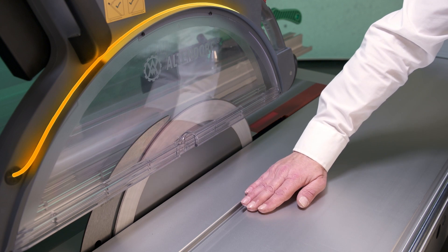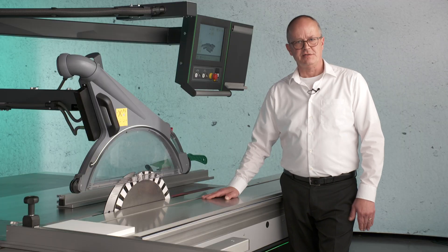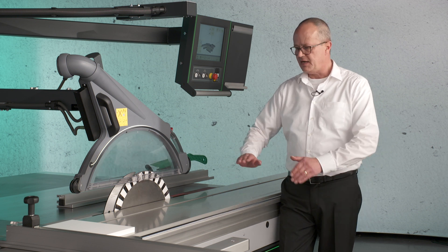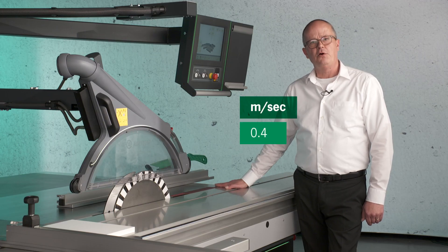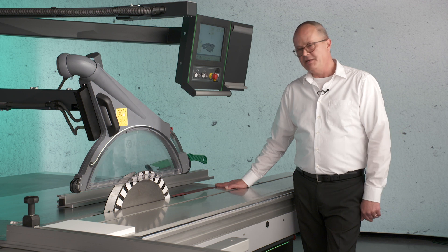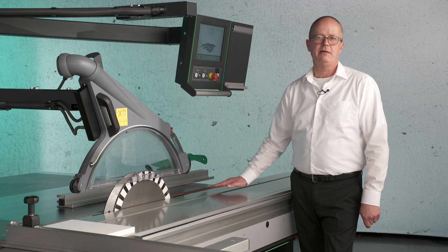The next zone near the saw blade shows orange — that's a dangerous situation but not too dangerous. If I go closer to the saw blade it turns red and the saw blade is triggered down. This happens for two reasons: if I hold my hand in the red zone, or if there is a fast movement toward the saw blade. So if you are slipping or falling and make a fast action near the saw blade, Handguard can protect you too by triggering the saw blade down. A regular working speed is 0.4 meters per second, but if you slip or fall we are talking about 2 meters per second — and Handguard can protect against that as well. It's a preventive system; if your hand moves toward the saw blade, Handguard can trigger the blade down every time at the right moment.